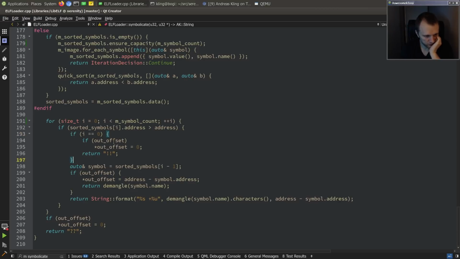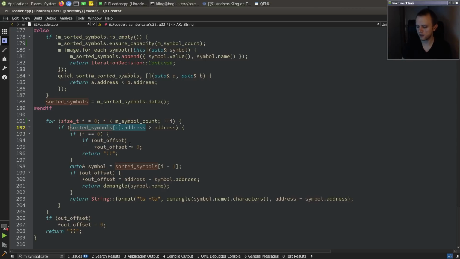So we're scanning the symbols from 0 to the end of the symbol table, and looking for the place where the address that we're looking for is greater than the symbol table address at that entry, because that means we are somewhere within a symbol. Normally when you symbolicate, you're symbolicating at an offset, because when the kernel samples the process, it doesn't necessarily sample at the very first instruction in that function.